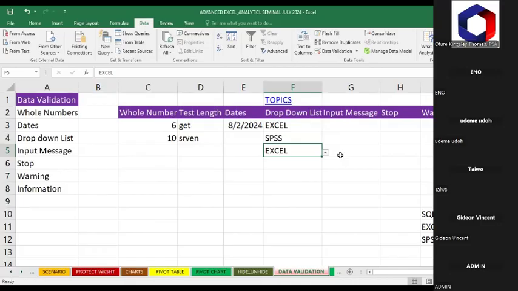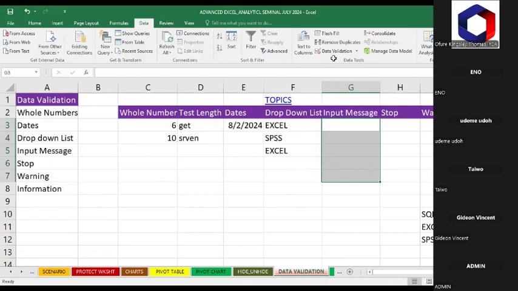A drop-down list. You don't want people to put anything there, just the drop-down. They'll be able to pick their options. This place too, maybe the input message that you want there. So if I click this one, I'll select this line.